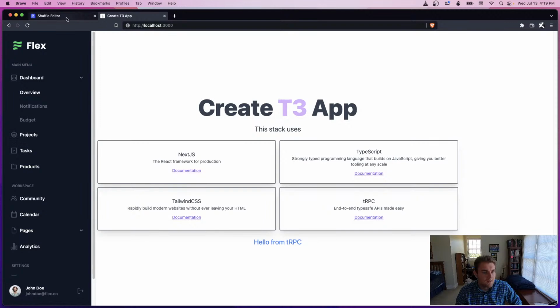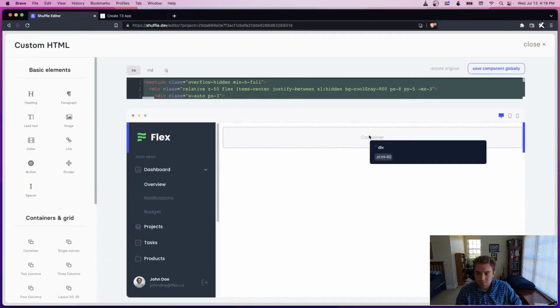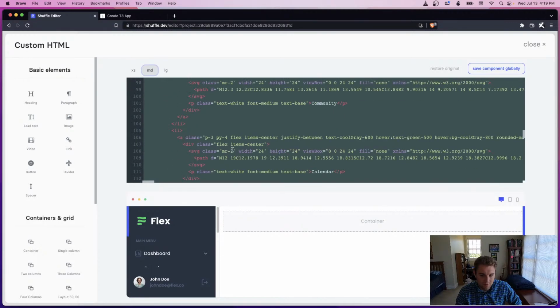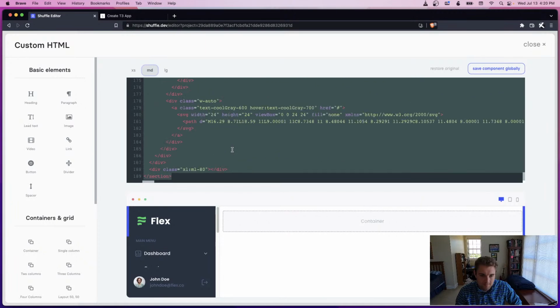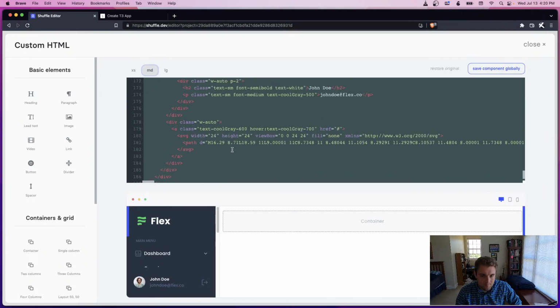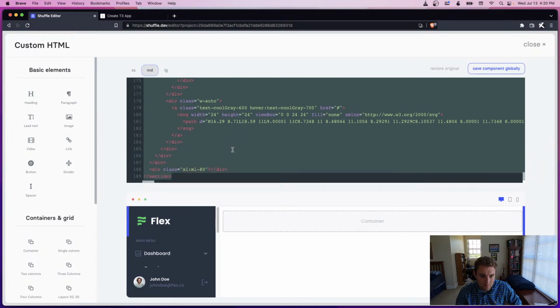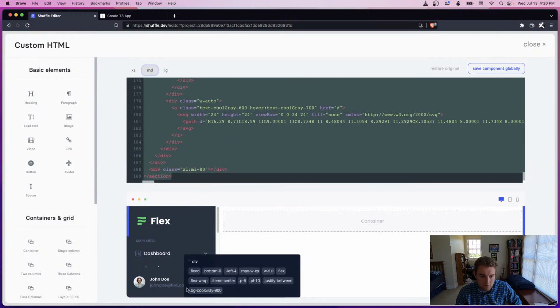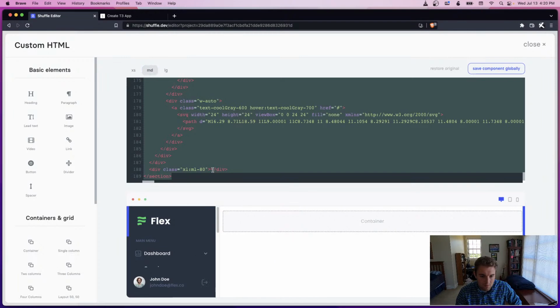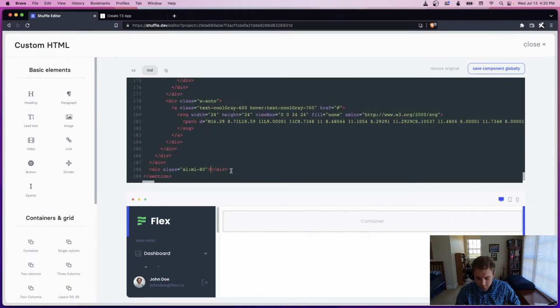I'm a little bit surprised. There's this container div right here. I would have thought that I had to pass the components as child components. Yeah, I think it's this div down here.